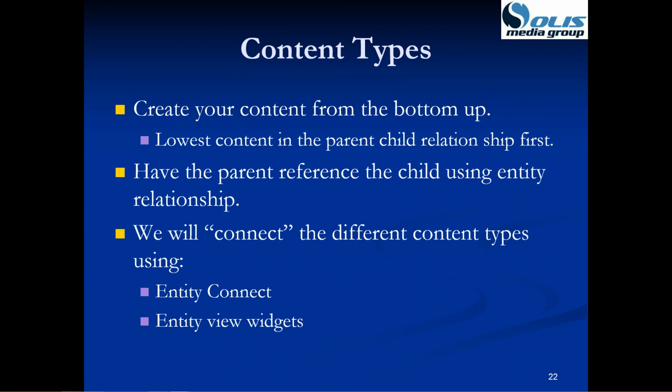One thing about this approach is it requires you to create your content types from the bottom up, because you're going to be referencing them. You have to create your children first before the parents can reference them. And then you have to create the parents before you can create the next set of parents for those children. So it becomes parent, child, grandchild, great-grandchild. So you build it from the bottom up. And the big thing is you connect them using Entity Connect.